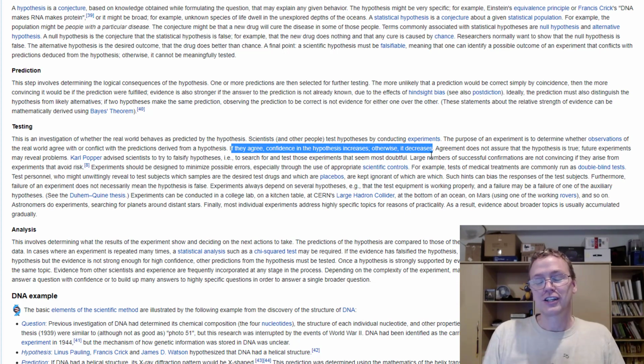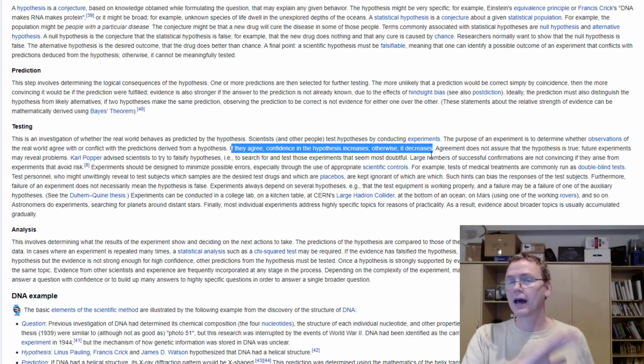If your prediction does not come true in your experiment, does it mean your hypothesis was wrong? It means it's not looking good, right? But maybe you missed something. That's why we do the peer review. That's why we check. Maybe somebody else can come along and say, you designed your test incorrectly. There's a flaw in it. Your test does not show what you think it shows. And that happens all the time.